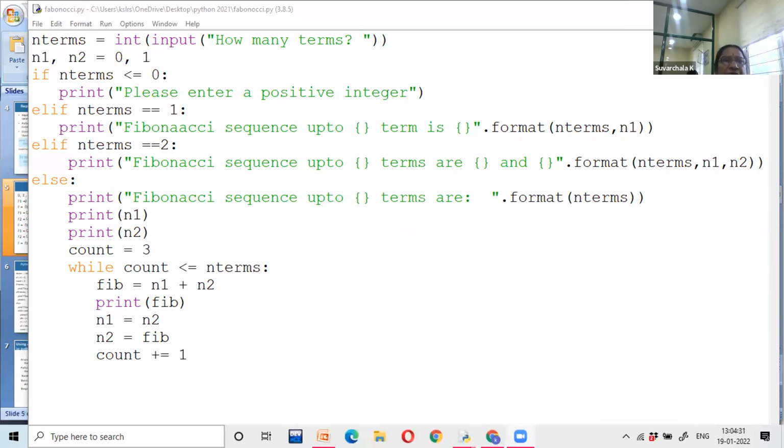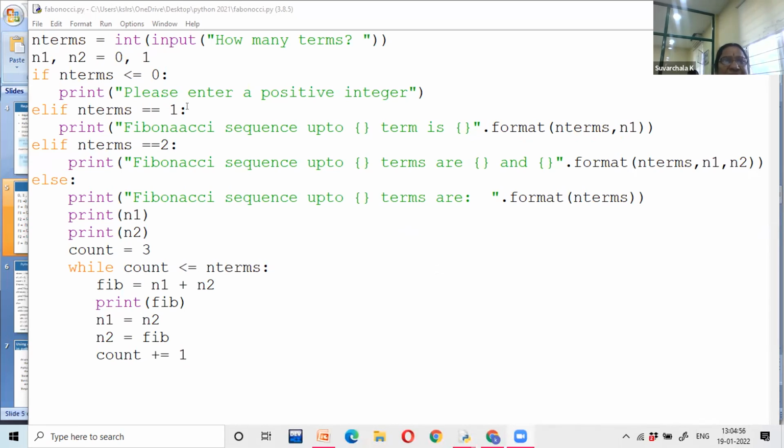So now you observe here, whenever you are having this n terms less than 0 means process need not be continued. Else if it is not less than 0 means less than or equal to means it may be greater than 0. Greater than 0 అయినా కూడా స్పెషల్ కేసెస్ ఏమన్నాయి? ఫస్ట్ టర్మ్ ప్రింట్ చేయాలా, 2 terms ప్రింట్ చేయాలా, 3 terms ప్రింట్ చేయాలా, ఎక్సెట్రా. ఫస్ట్ టర్మ్ 2 terms కే స్పెషల్ కేస్ మా, థర్డ్ నుంచి జనరలైజేషన్ అవుతుంది.